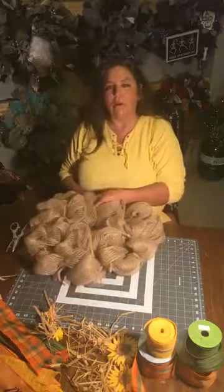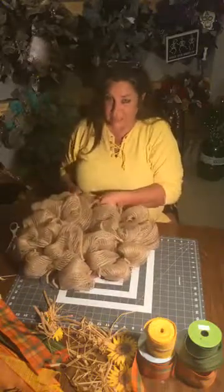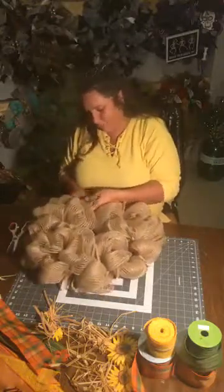I thought I better not call the scarecrow Sammy the scarecrow because my niece might get offended there. That's Jana's youngest daughter. So we'll just call him Sam.